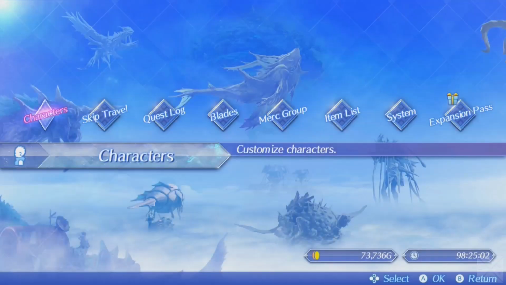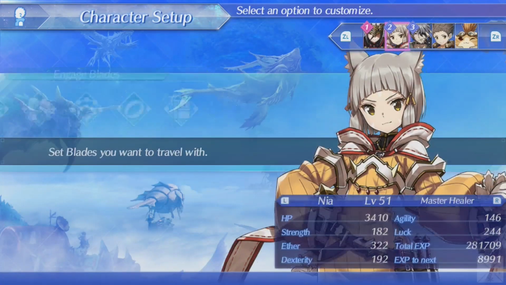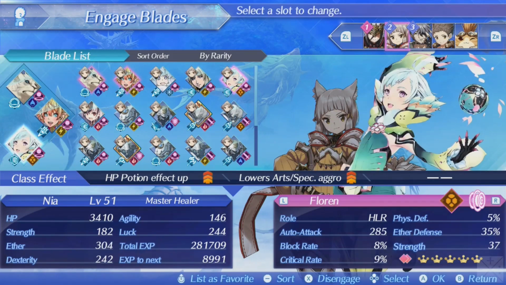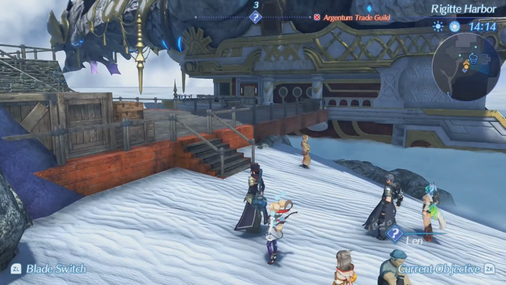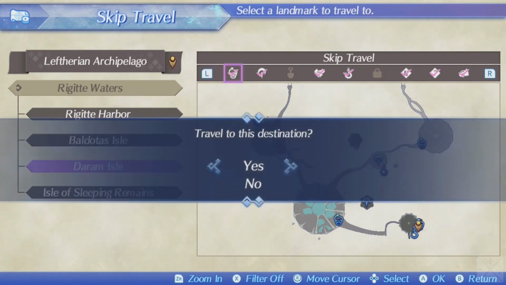Alright then. Let's get Florin back out. There he is. Thanks. I'll do my best. Okay, so two different monsters on Darum Isle. Two each. So four total.